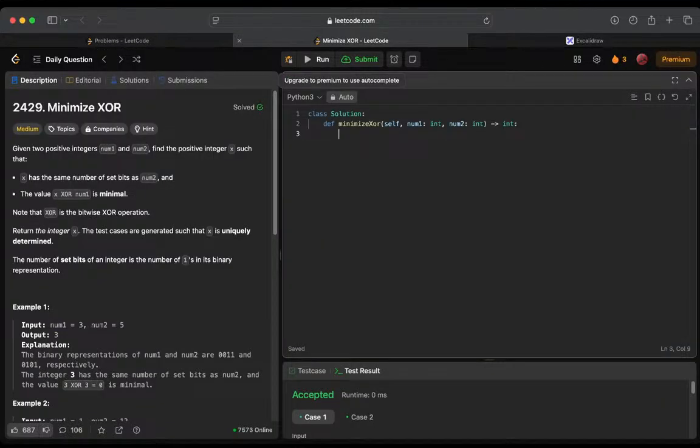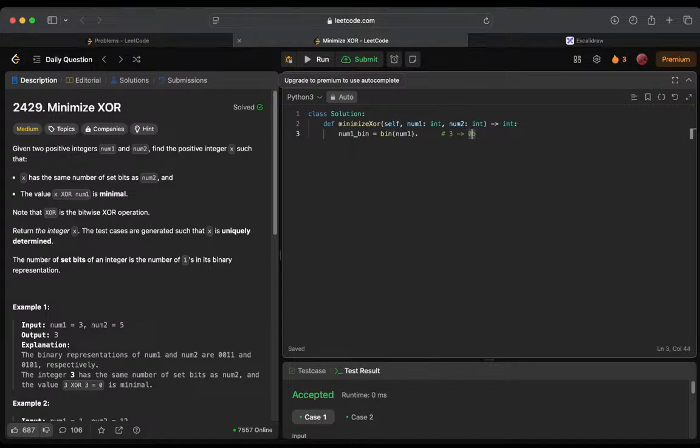Okay. Now, what I will need to do is create a binary. So binary of num1 should be bin(num1). Now this gives me a result starting with 0b, and let's say our number is 3.